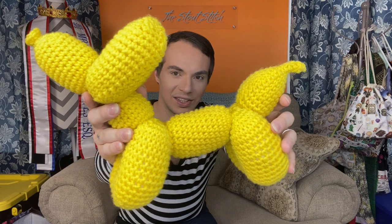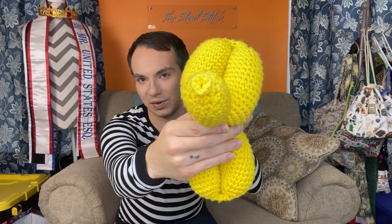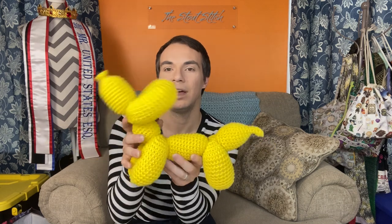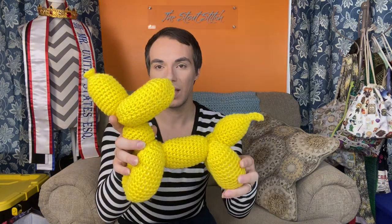It is a little crocheted balloon animal — a balloon animal dog. I'm holding it like this because whenever you set it down it will stand up. It's twisted together and I didn't sew it into place. I don't know if I'm going to, because it's fine whenever I just leave it alone, but whenever I pick it up it's kind of loose. I thought this was just adorable.